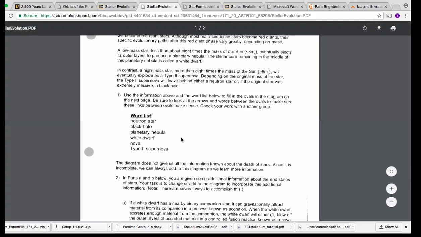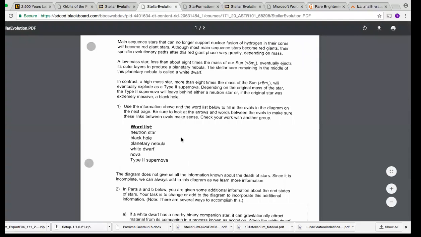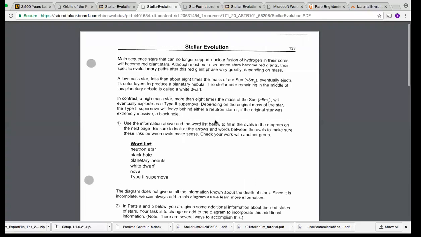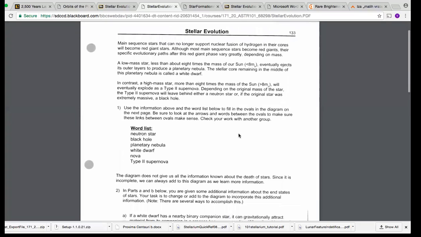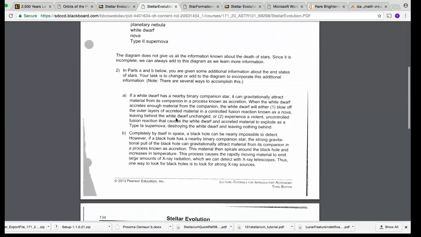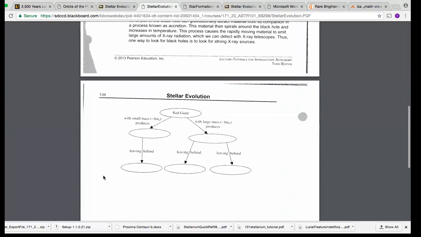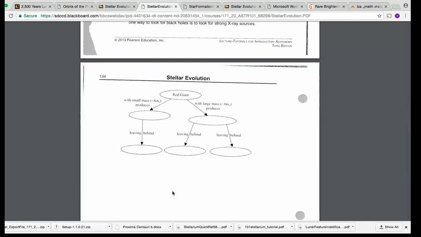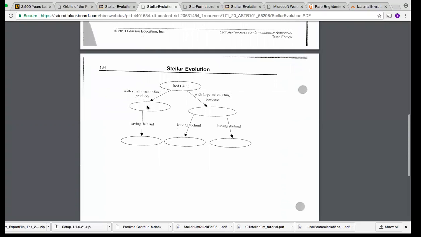Okay. The small mass goes to planetary nebula. So this one is good because once again, you get this summary of what is happening depending on the mass. Less than 8 solar masses, more than 8 solar masses. Oh, okay, so it gives you the answer over here with a binary star and all of that. And then you have to fill in these bubbles. Yeah, to the left side, the small mass will be a planetary nebula. Yes, and then the white dwarf. And under the white dwarf, we put the binary companion star. Under white dwarf, yes. And will become nova and type 1 supernova.